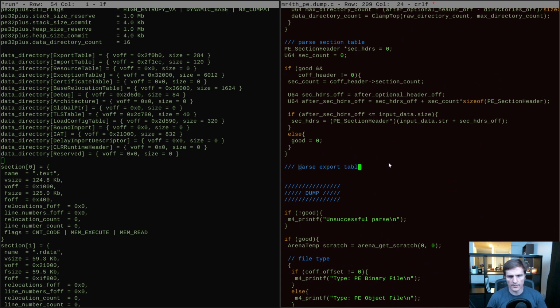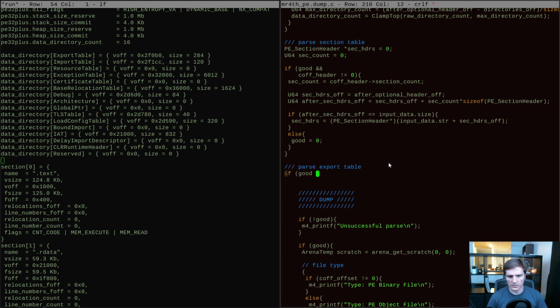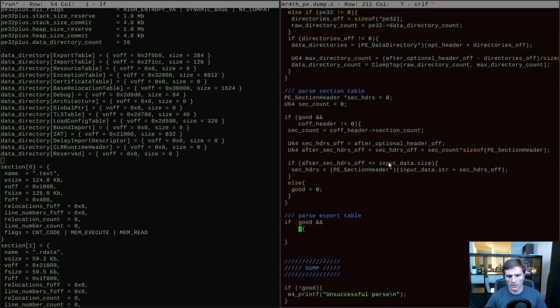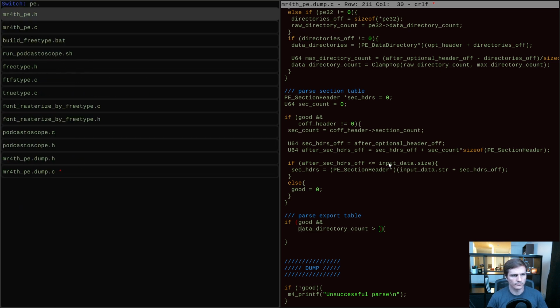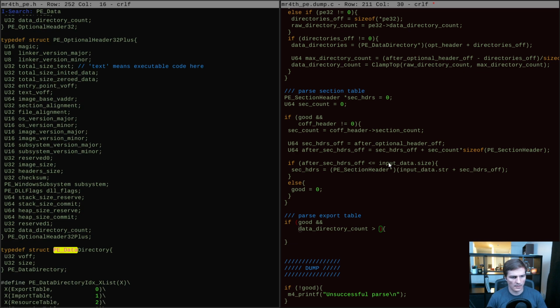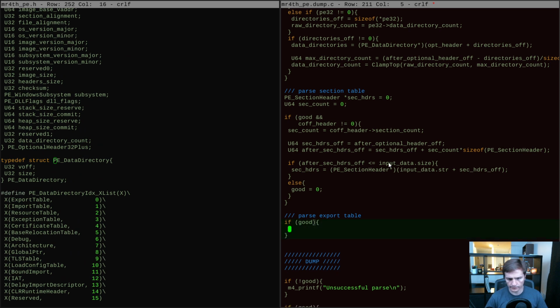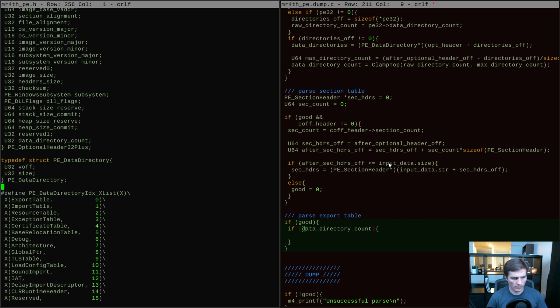Parse export table. So what needs to happen here is we need to already be in the good state. We need to have data directories that are large enough to contain PE data directory, data directory index, export table needs to be like that.